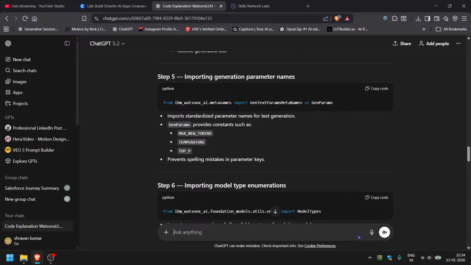Next, importing generation parameter names. Import standardized parameter names.